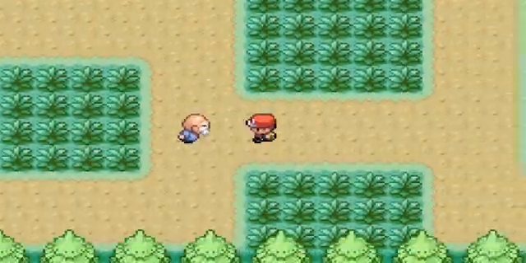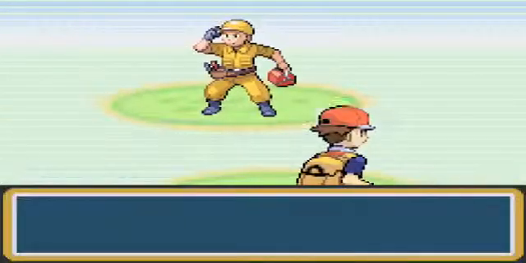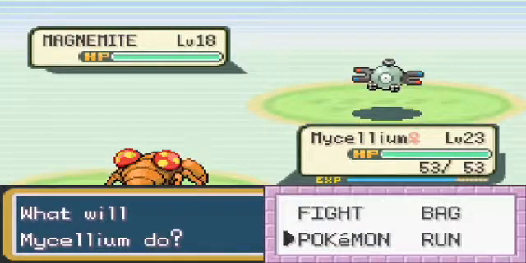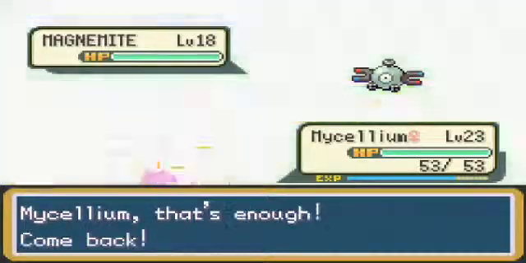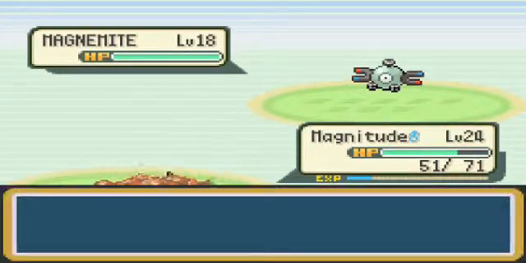So we're gonna go fight this guy, I think. Nope, we already fought him. Have we fought him? Yes. How about him? Boom, there we go. So we got an electrician here. This is the guy with the Diglett and Magnemite that I was talking about. So I'm going to go ahead and ruin his entire day with our boy Magnitude over here.